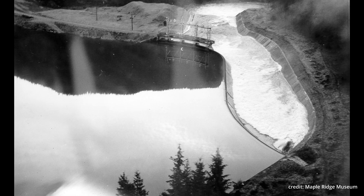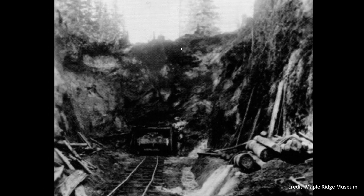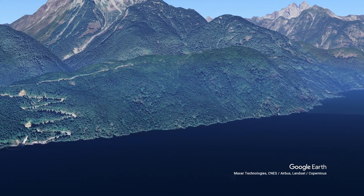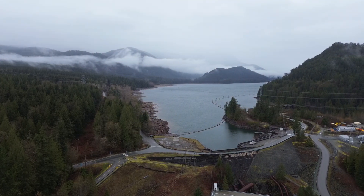The Alouette River Valley was dammed back in the 1920s and 30s, which created a reservoir — the Alouette Lake reservoir. At the same time, a tunnel was built that goes under the mountain and feeds into Stave Lake. Stave Lake used to be a river, about a third of its current size, but it turned into a huge lake. There's also the Stave mud flats — a really muddy, boggy area where people go off-roading. Stave Lake is caused by the damming of the Stave Dam here and the Blind Slough Dam on the other side.